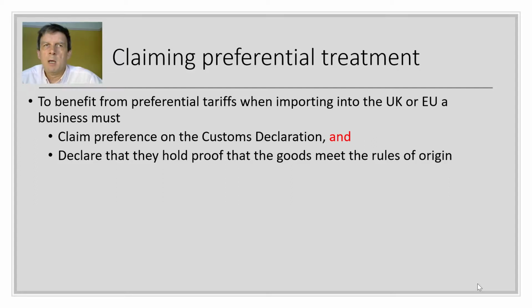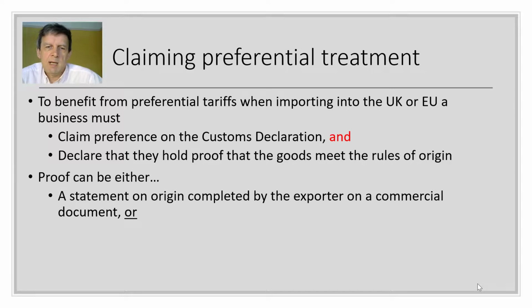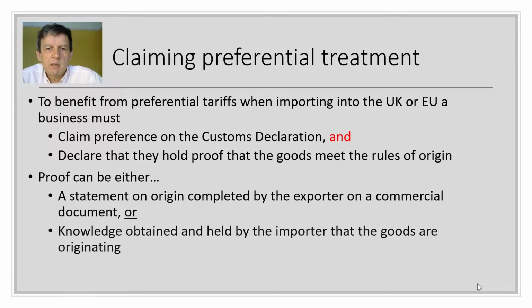Now, it's okay if you're sourcing goods in the UK, manufacturing them in the UK, and then moving them into Europe, because that's fairly straightforward. Now, the proof could either be provided on a document or maybe knowledge. So it could be provided on an invoice, for example. So proof must be given to the freight agent to tell them the origin of these goods. And it's the importer of record that has that responsibility, because they're the ones that are dealing with the customs declarations in Germany, say, or wherever the goods are going.